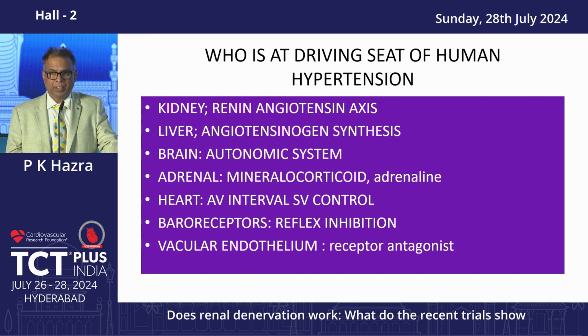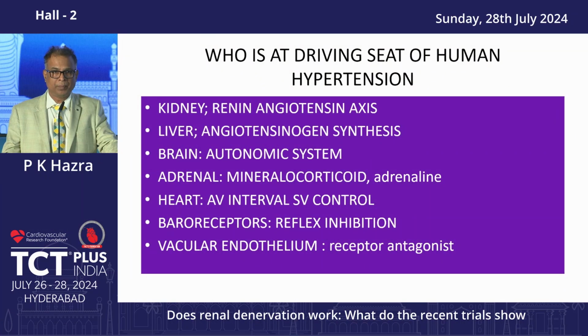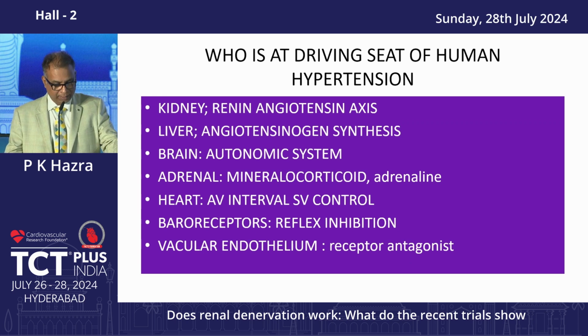Now, why are we talking about the data on RDN? Initially, we thought the kidney is the organ. The nerves surrounding the kidney are a major cause of accelerated hypertension, in dippers and non-dippers, drug responders and non-responders, early hypertension, young patients, and sleep apnea. These are the people where you give beta blockers, stress management, lifestyle modification, yoga, etc. It works. So it is not only the kidney and the sympathetic system; the brain may also be an organ for hypertension.